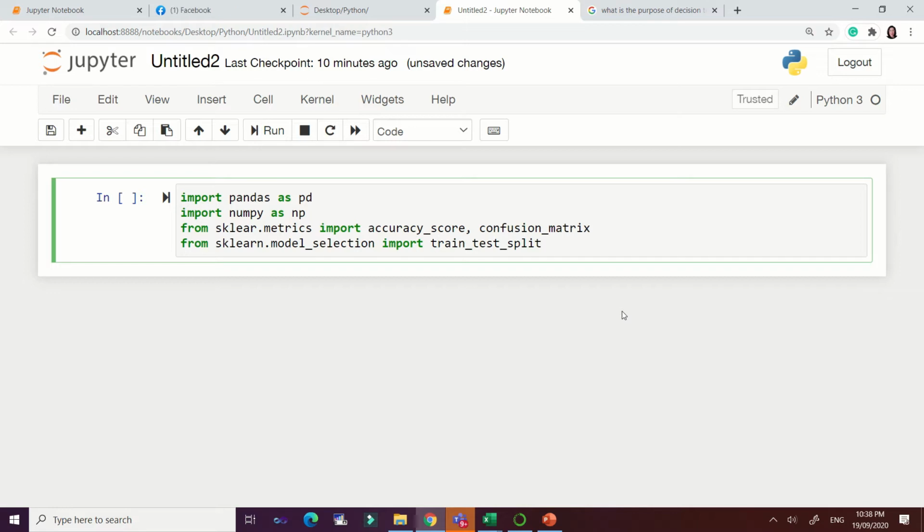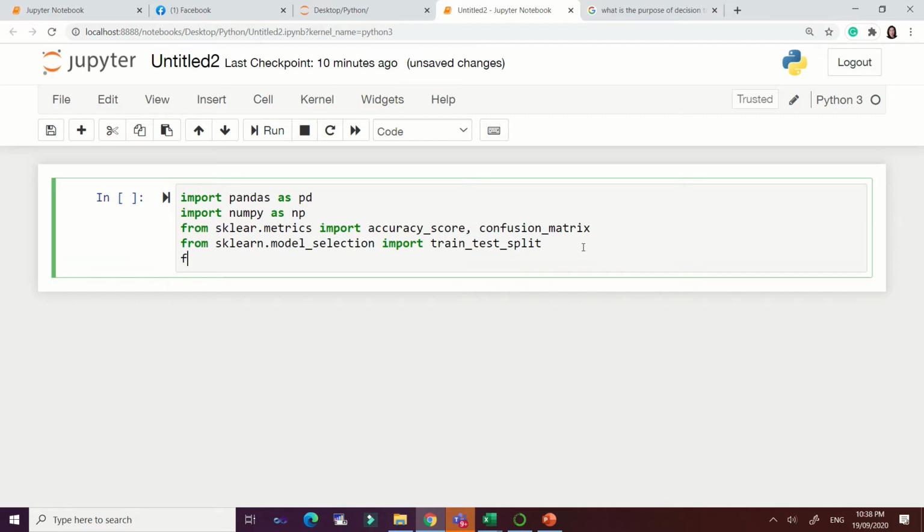Then of course, we are going to use our decision tree classifier. We will access that from sklearn tree. Then we import the class, which is the DecisionTreeClassifier. Since we already have our libraries, these are the libraries that we're going to apply later. So again, we'll make a comment for this.